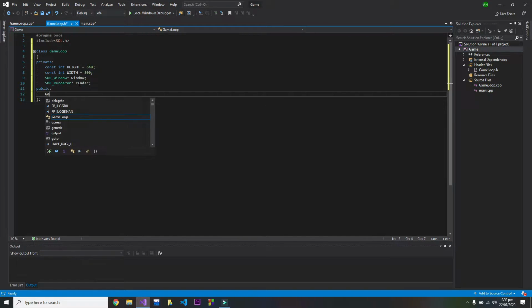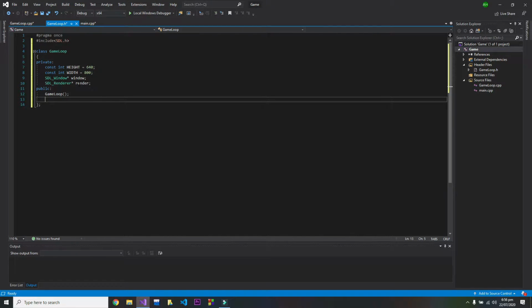So we will create a constructor, our custom constructor, and we have a function called initialize. We will create our window in the initialize function. Then we have void event.